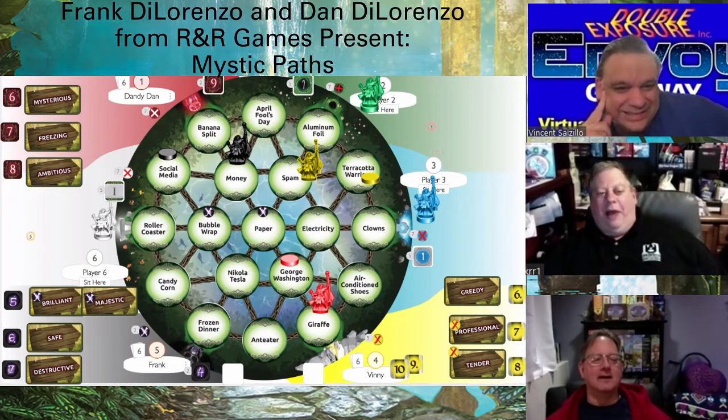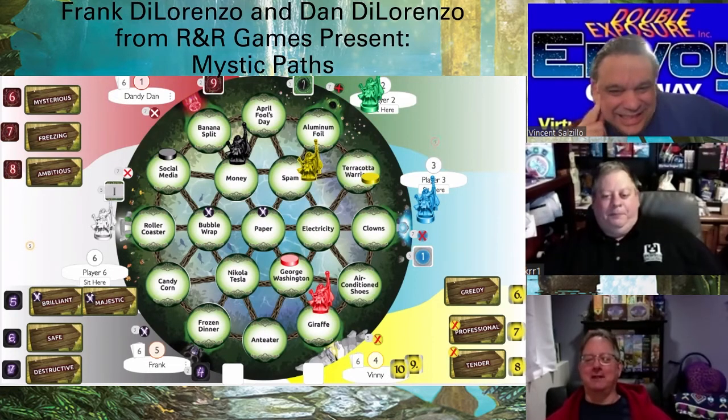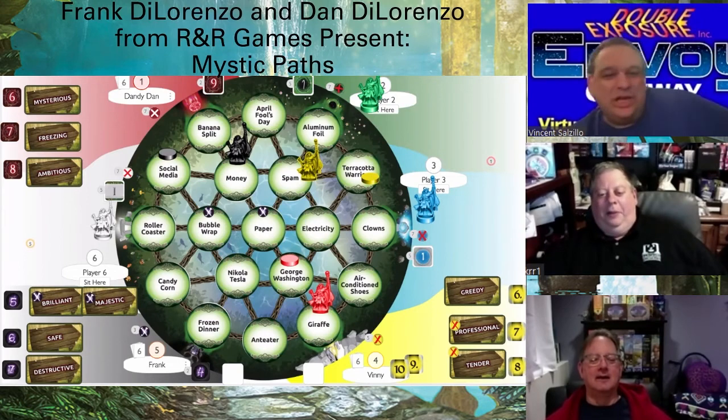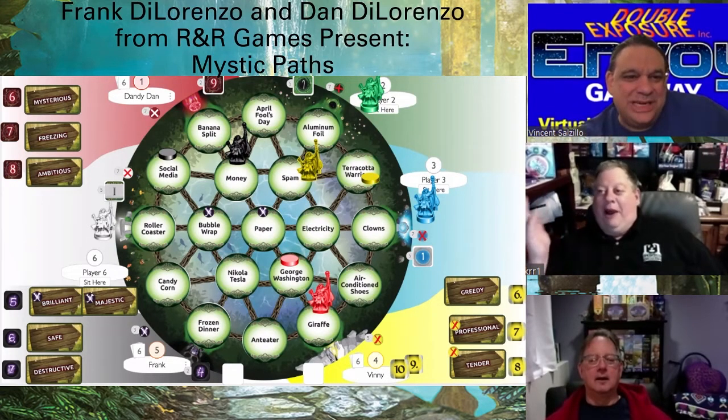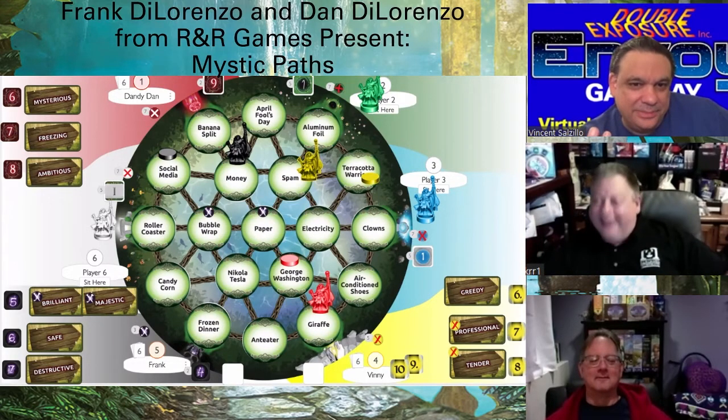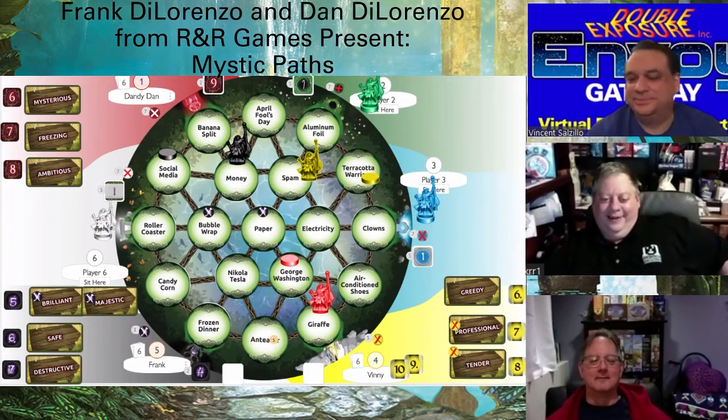All right, let's do Dan. It obviously helped us. We didn't get any further. So mysterious for Dan. So Dan, you're saying that mysterious is so obvious among anteater, George Washington. It's obvious. An anteater's mysterious for sure. Nothing mysterious about air-conditioned shoes. All right. So wait a minute. He's got freezing in there. Frozen. Right, and that leads to frozen dinner. An ambitious Nikola Tesla. Yes. Okay. All right. Go for it. Yes.